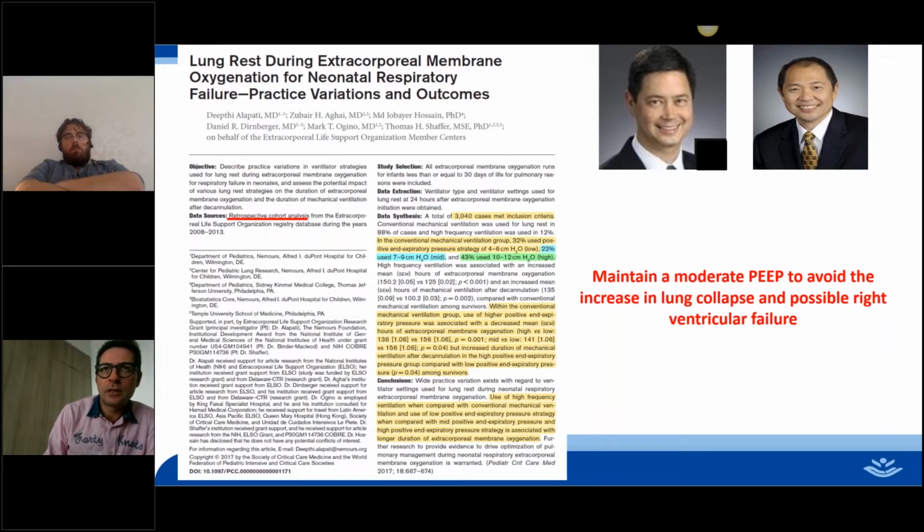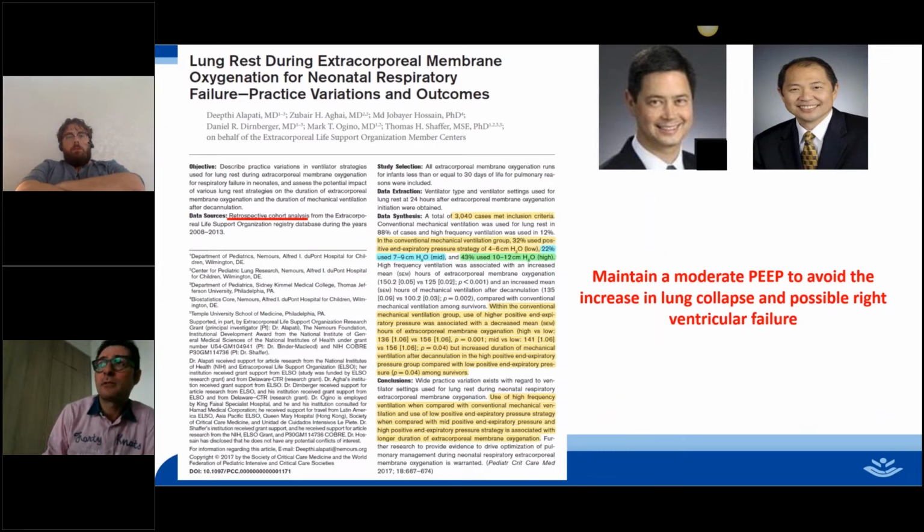The conclusions were not associated with improvement of outcome, and this is an important thing to say. The fact that mechanical ventilation after the use of moderate high PEEP was higher at the moment doesn't say anything, because each group has a different way of weaning from ECMO. Some people prefer, like me, to wean ECMO early to avoid the complications of ECMO.